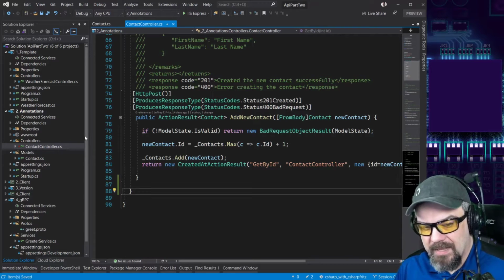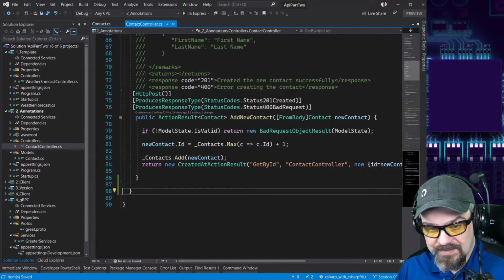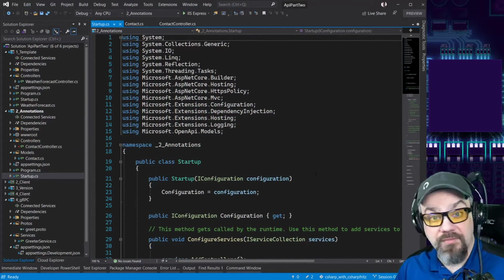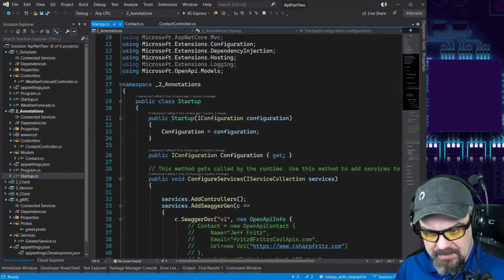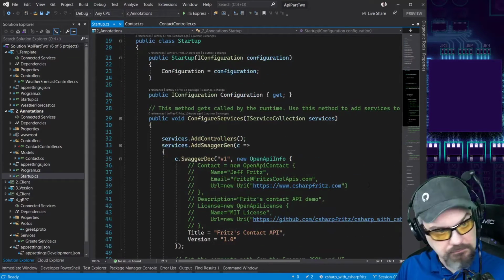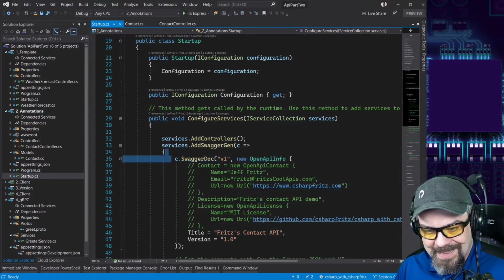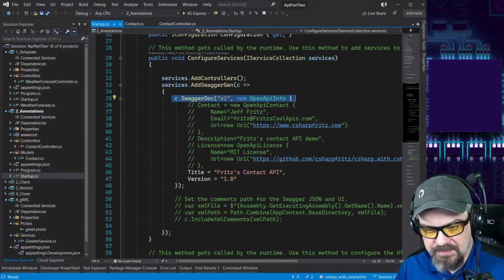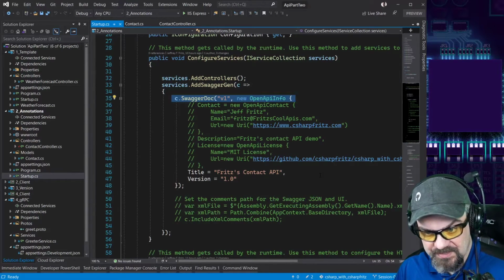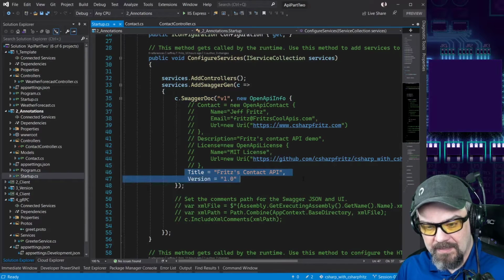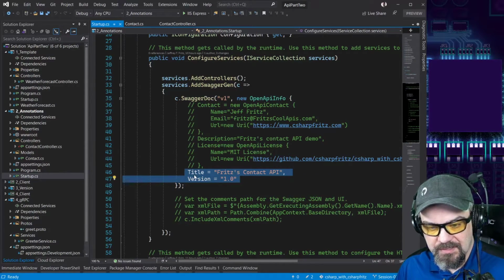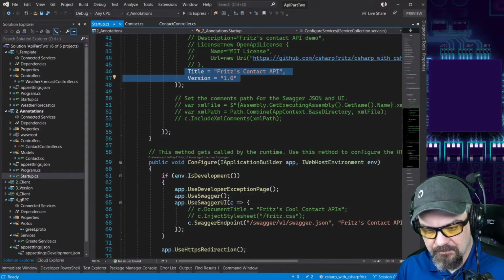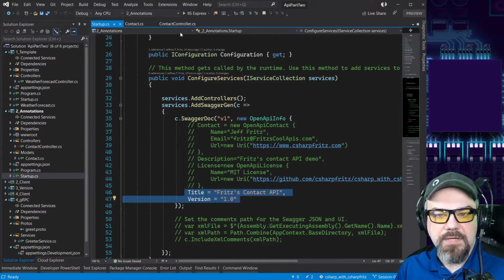So now what does OpenAPI bring on top of this? What does Swagger do with this information when we go to load up our data, our services? So in my configure services method here that we set up, I add Swagger documentation, and I'll turn on these comments here in a second because I want you to see where they appear. But I can now add not just the version information, but title and version is what we start with. And we'll get into more of this in a second. Let me show you what this looks like.